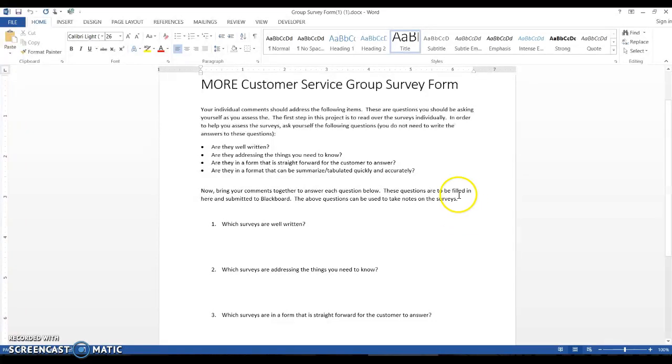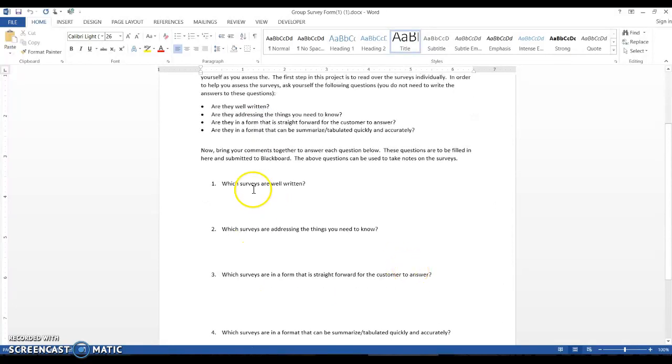You're going to read over the surveys and ask yourself these 4 questions. Look for these things, and those directly relate to answering the 4 questions. As a group, your job is to accurately answer these 4 questions.